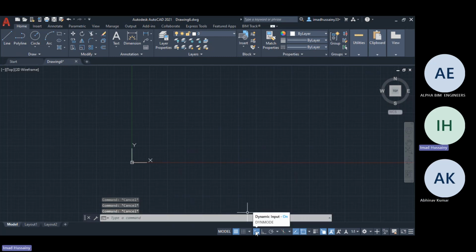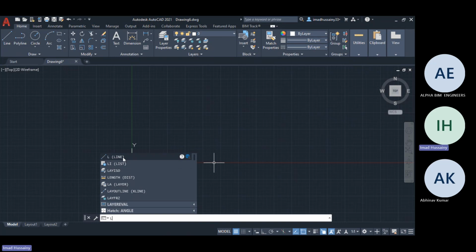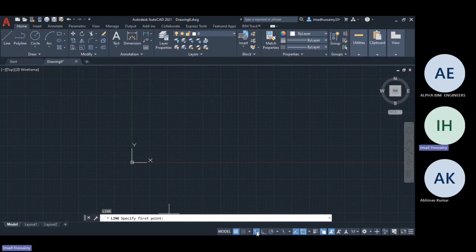Before that, I will show you one thing. Here you will get an option of dynamic input. If it is off, once you give a command, line enter, everything will be asked in the command line only. But if your dynamic input is switched on, now if you give any command, wherever your cursor moves, you will have the command prompt input along with your cursor. Can you see that? If it is off, once you give line enter, now it's asking everything here itself. Whichever you feel comfortable with, you can use. Some people who use old versions of CAD always used to work with the command line. So if you find this handy, you can go with this option.